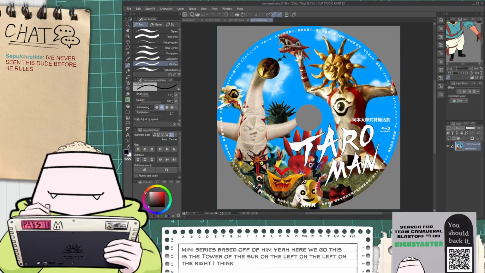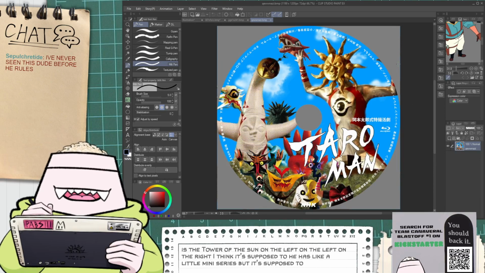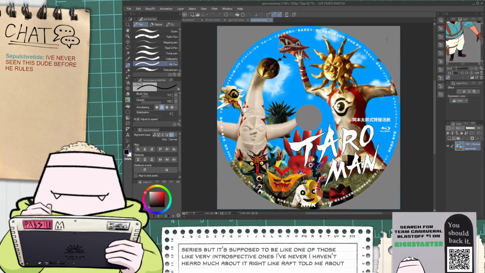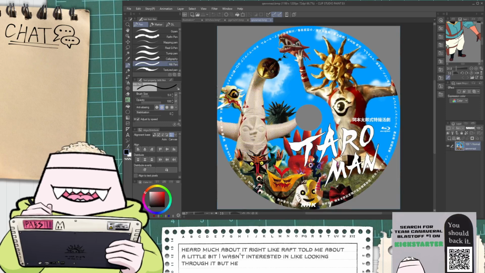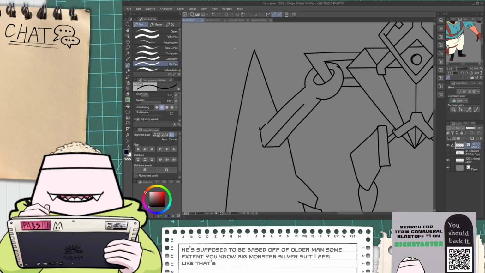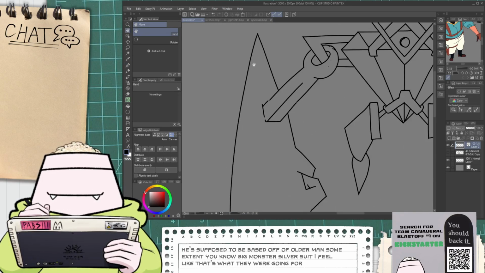I think he has a little mini series, but it's supposed to be one of those very introspective ones. I haven't heard much about it. Raph told me about it a little bit. I was interested in looking through it. I feel like he's supposed to be based off of Ultraman to some extent. You know, big monster, red and silver suit. I feel like that's what they were going for. But yeah.